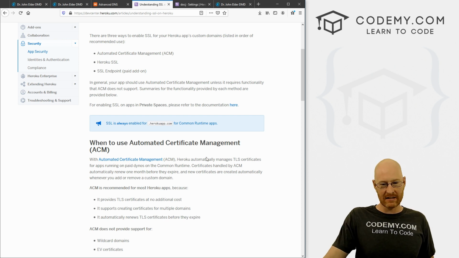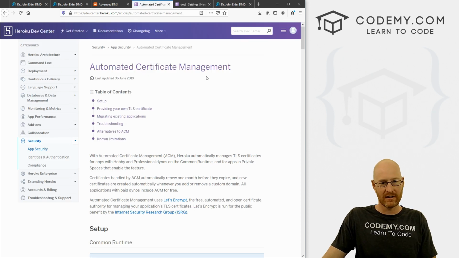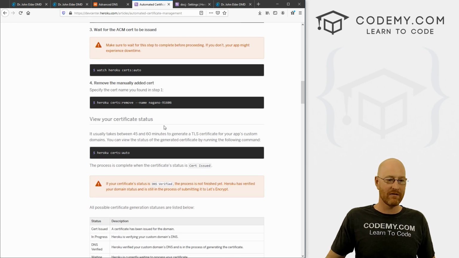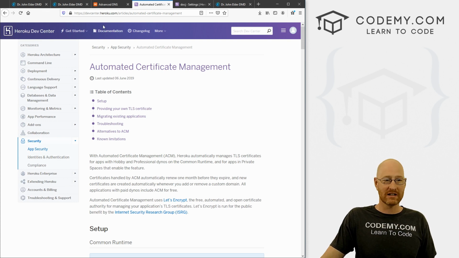And if that's the case, or I don't think you have to use one if you use the automated certificate management at Heroku. So like I said, you're probably going to use this. Just click on this automated certificate management page. It has a setup guide. It tells you exactly what to put in your terminal. You just punch in these commands, go through all this stuff, and boom, it's done. So I'm not going to show you how to do that. You could just, if you need it, you could just come to this website.